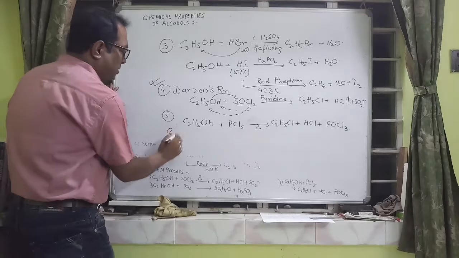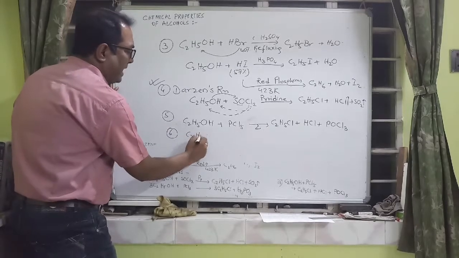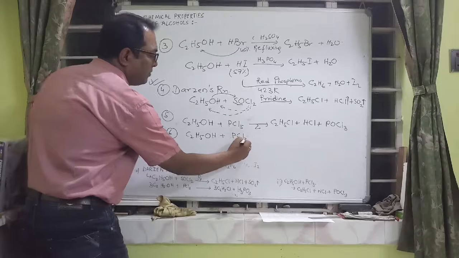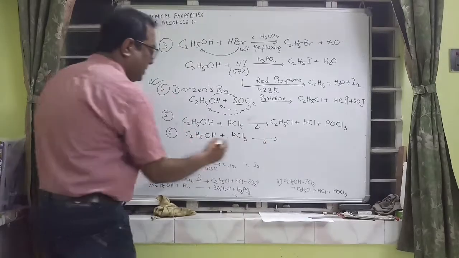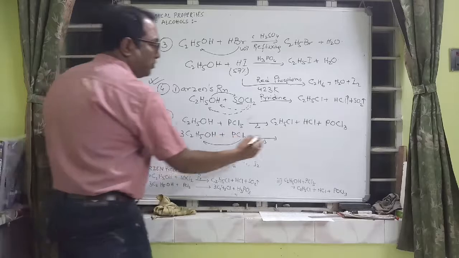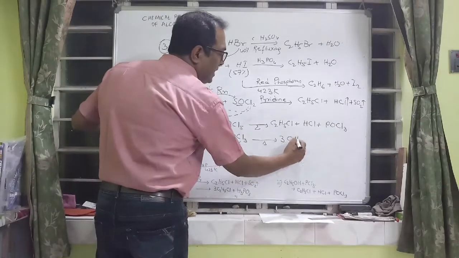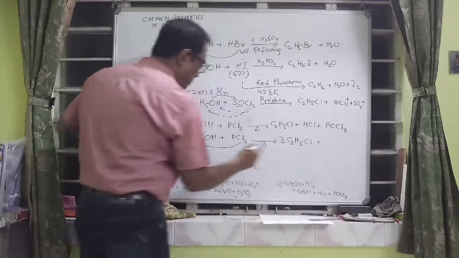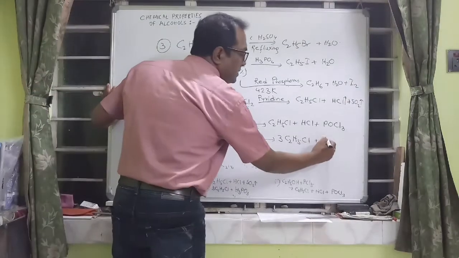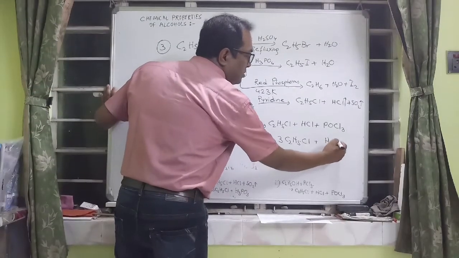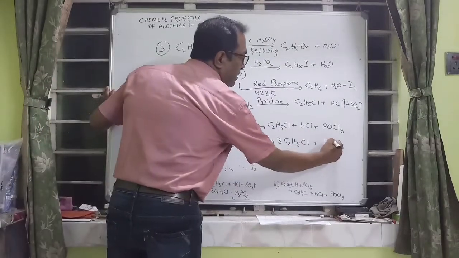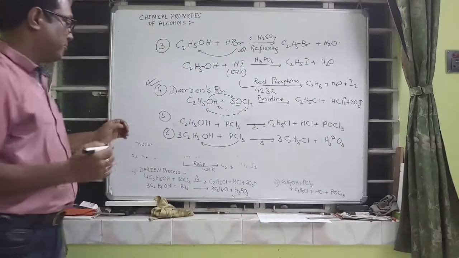Number 6, here you have C2H5OH in the presence of PCl3. If you use PCl3 and heat it, you can see here 3 moles will take this 3Cl to form C2H5Cl. So student, what is remaining? 3 hydrogen and 3 oxygen, and 1 P, H3PO3. So you get your phosphorus acid.